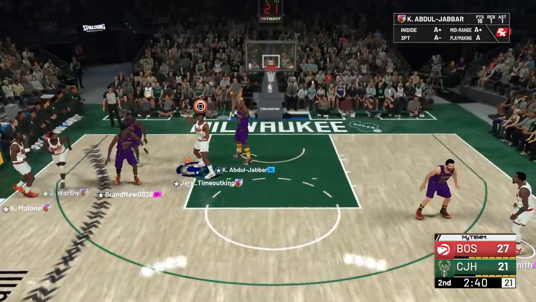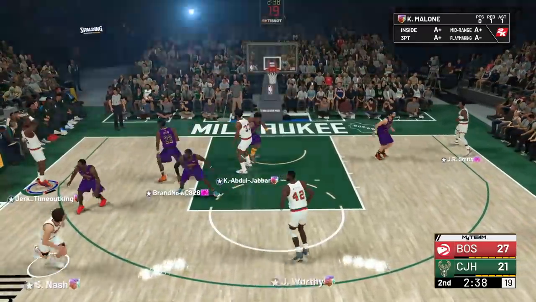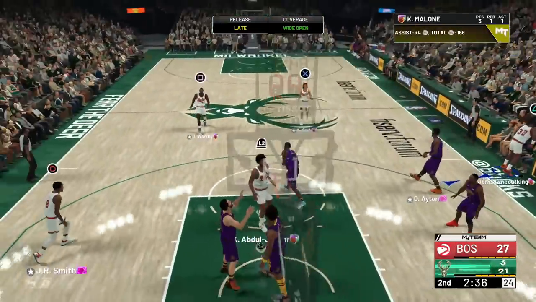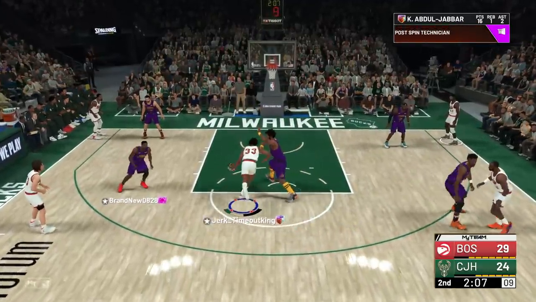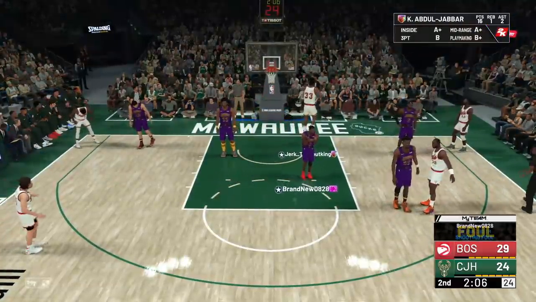Let's go right to Kareem in the post. Push once, go to Malone, easy three. You can send all the doubles you want, baby. Kareem's dishing dimes. Get right back in the post here. Switch and post spin. Oh, I'm going in all the way. Get out of my way. Draw the foul. Oh, I wanted to end one, but we got some free throws.